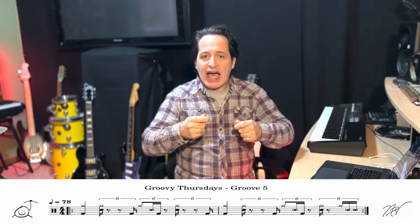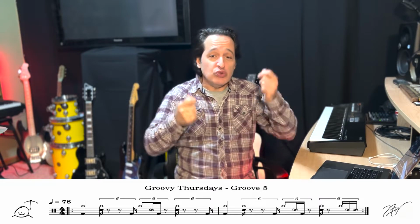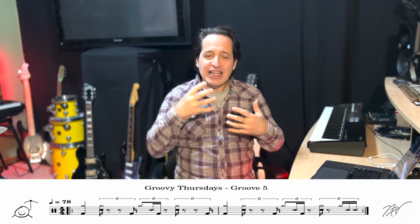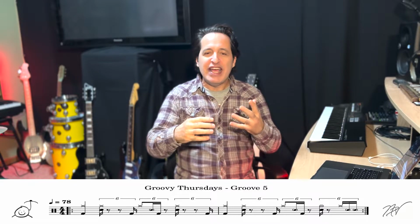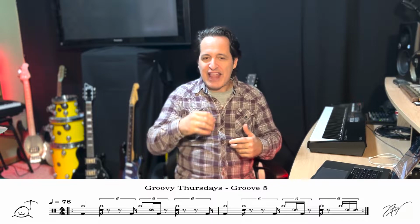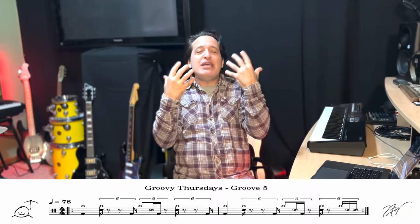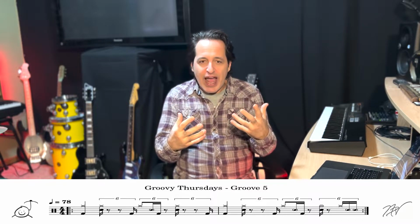Doom, ka, doom, ka, doom, ka, doom, ka, doom, da, doom, ka, shtuka, da, doom. That doom, doom at the end of the first bar is really what it's all about. With a solid 2 and 4 in your snare hand and that double and just everything feeling sort of leaning back, it's great practice.